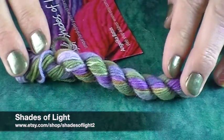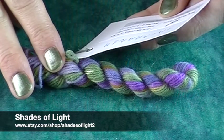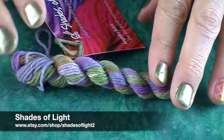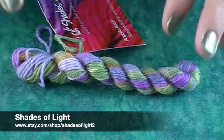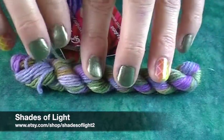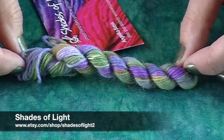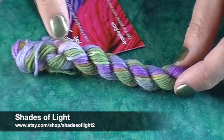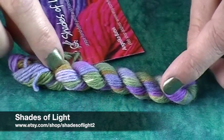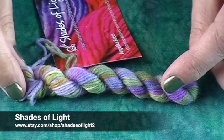Shades of Light sent us this beautiful yarn colorway. She called this Jacaranda, and it's merino and nylon, and it's in sock weight. And she said that the Wizard of Oz didn't inspire her, but she thought about the Land of Oz, as in Australia, and the colors there inspired her quite a lot. You can see there's some nice lavender and darker purples and different greens and an ochre kind of brown that goes through there.